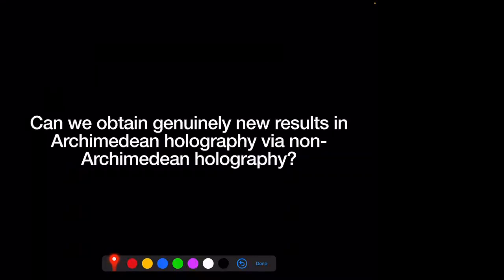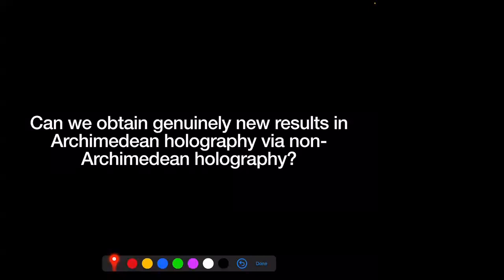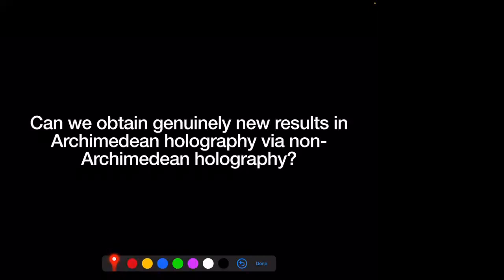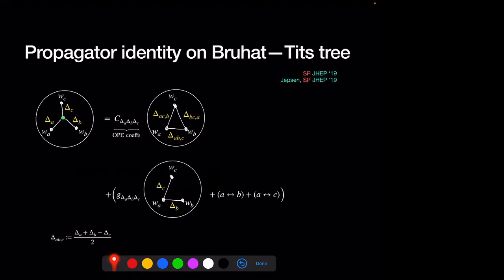So, okay, now let's come to something new. So far, I have not said anything new about Archimedean holography. I said that we already knew the 3-point function in Archimedean holography, and we just saw that there was a nice adelic formula. But can we actually derive something new which was not known, maybe because it was too technically complicated, or there was some other reason? Can we find some new results? And the answer is yes, actually we can. Let me try to explain that with the help of the next 2 slides.